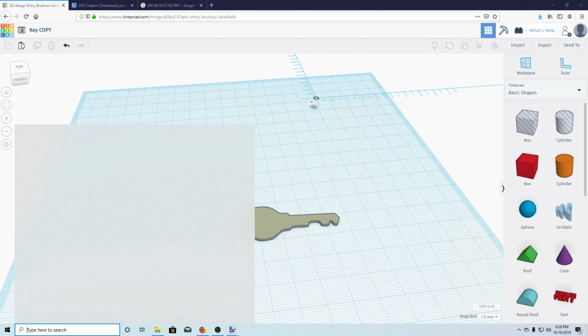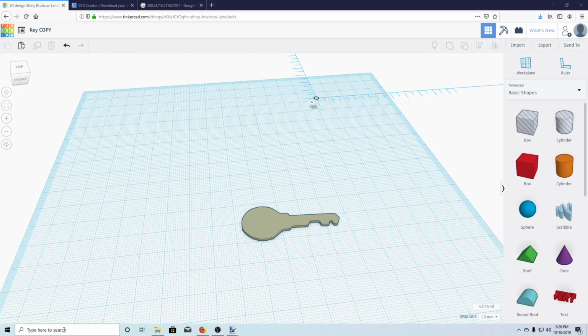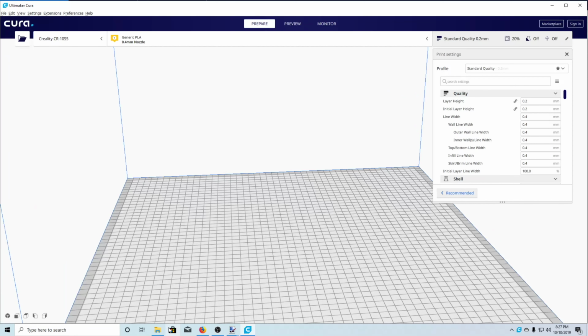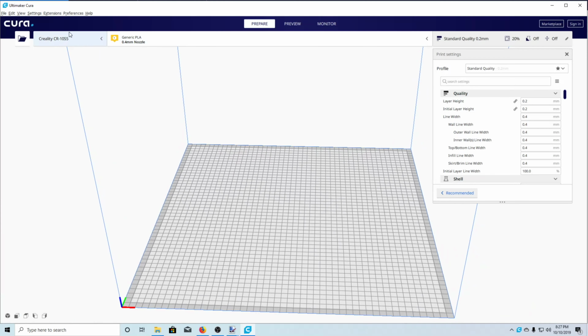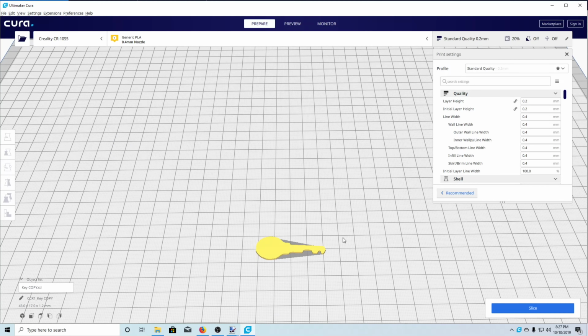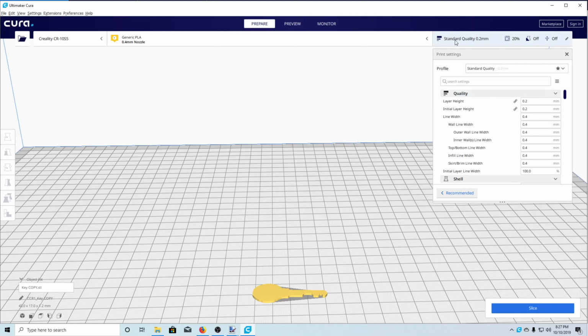Save that. Come in. Open up Cura. And Cura is going to take a minute to load, so we'll be back once it loads. Okay, guys, Cura is back open, so let's go ahead and import our object. There's our key copy. And there it is. So I'm just going to leave everything as my stock standard Cura profile and slice it up. 4 minutes to print.